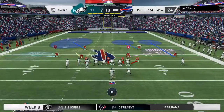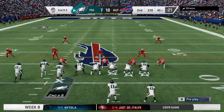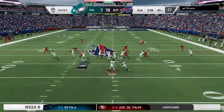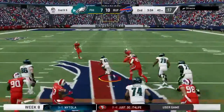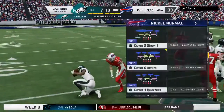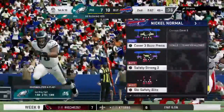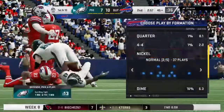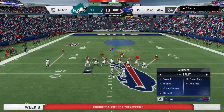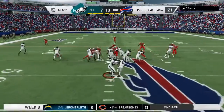After the pickup of 5, here's 2nd and 5. 53, Mike, 53. They'll run it with Sproles. And he'll be corralled out across midfield down to the 45. 12 yards there and a 1st down. They're making it look easy out there. Another 1st down. So far on this drive, let me do this little bit of math here. 4 plays, 3 1st downs. That's a pretty good recipe for success.